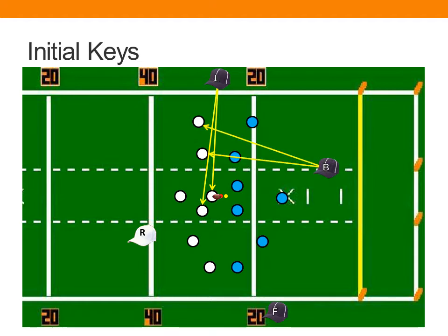The back judge is going to pick up responsibility for the wide receivers on the line judge's side of the formation, and then the field judge is going to have responsibility on the field judge's side of the formation for those wide receivers.